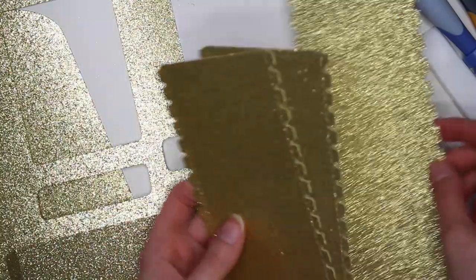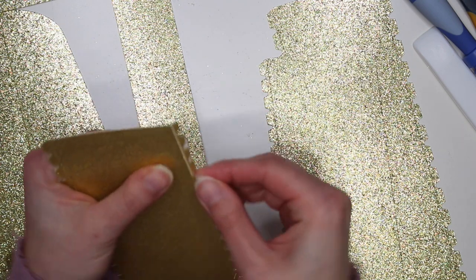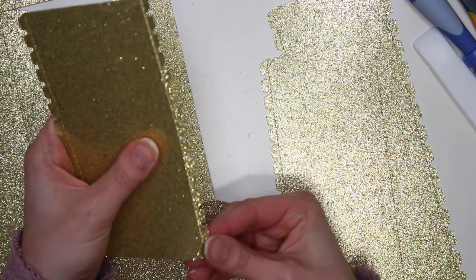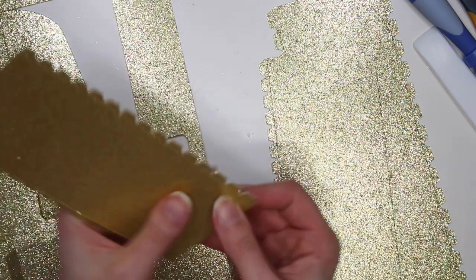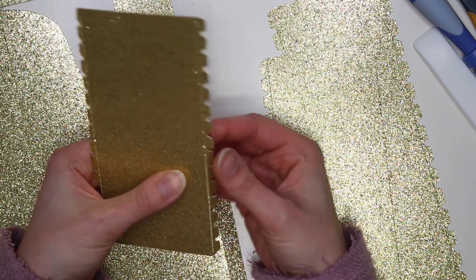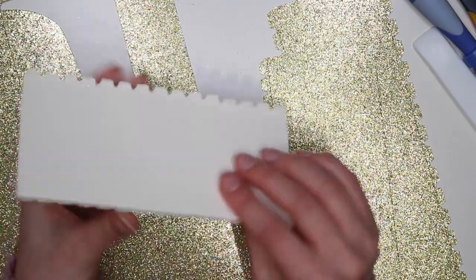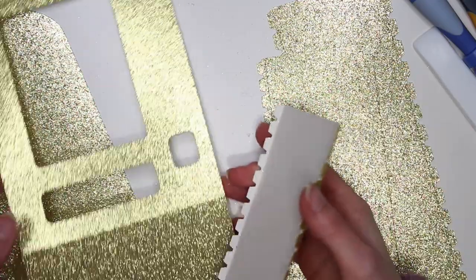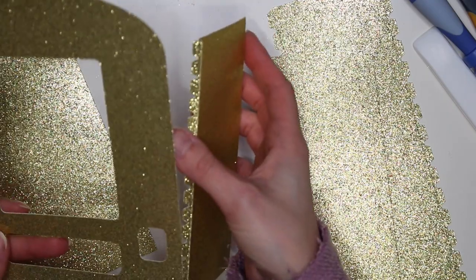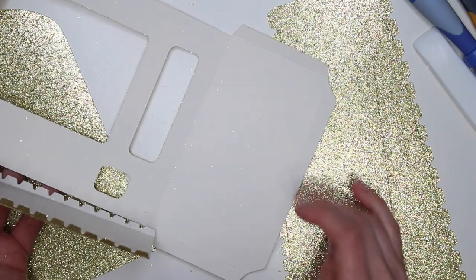Okay, so what we do glue down are going to be these. So we have these tabs here, and I'm just folding them because they all have tabs on the side. And they all have score lines, so they're all already cut and perforated. These are going to go here. Line it up with the bottom. And they're going to get glued down here.